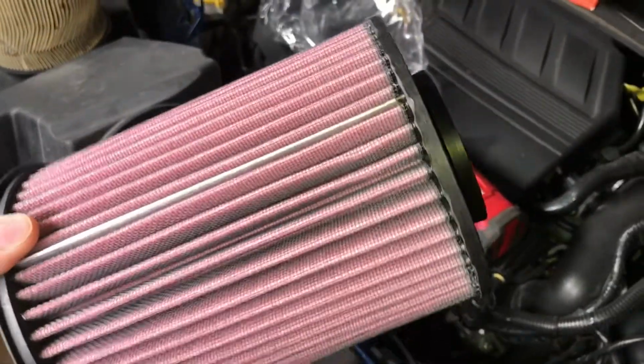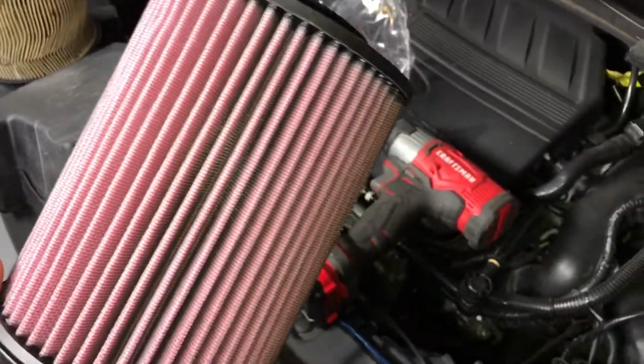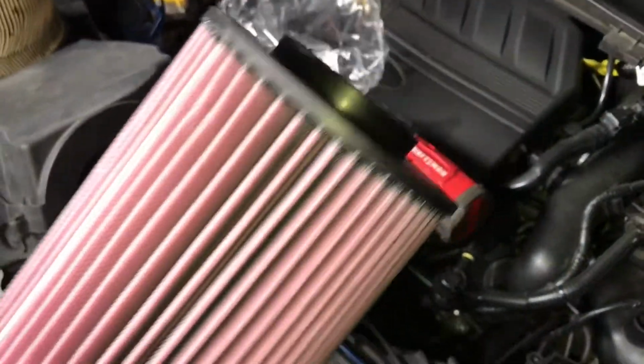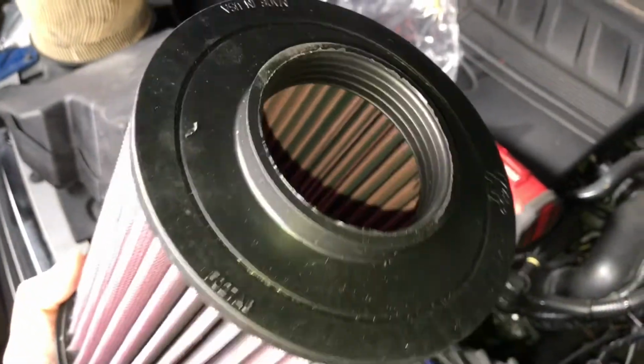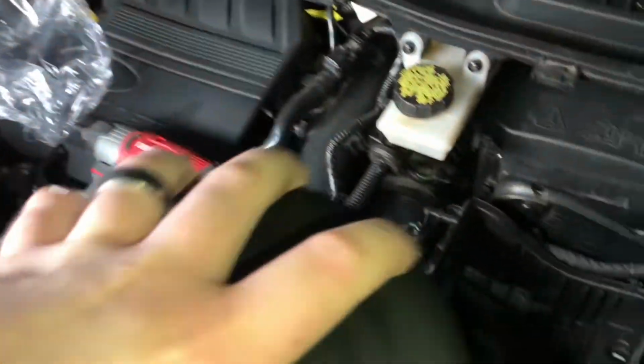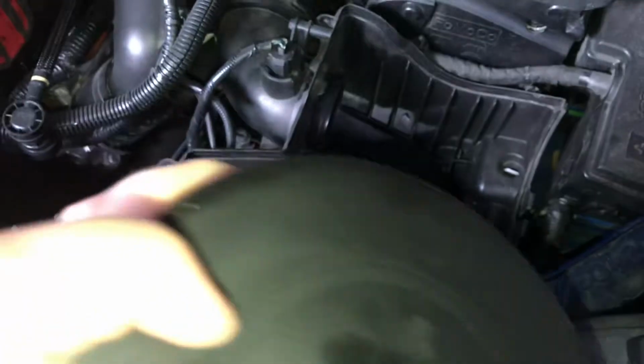And you will need to, I guess, clean these and oil them every year, but it should be oiled and ready to go. So I'm gonna slide it on here.